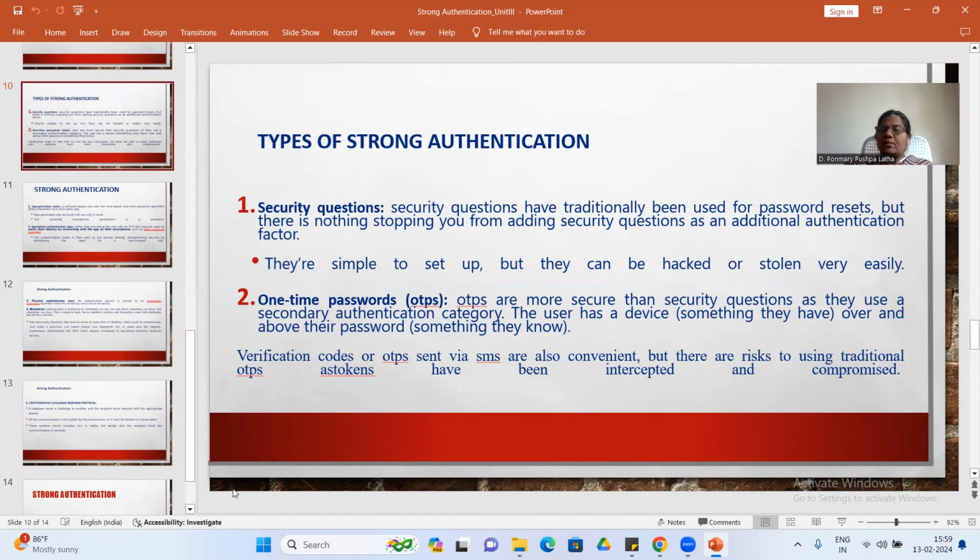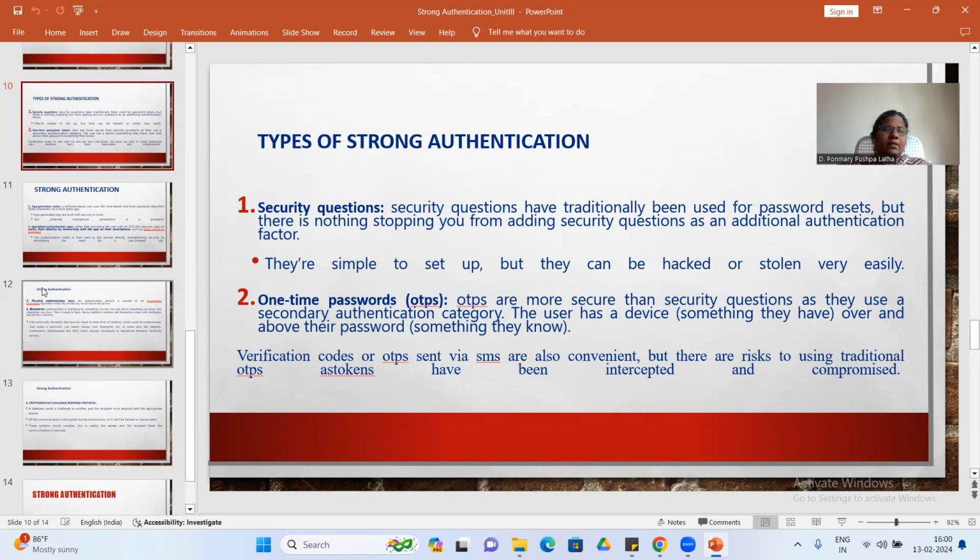The second thing is the one-time password. When you log in, the OTP will be sent to your registered email or phone number, and you can use that to log into the system.